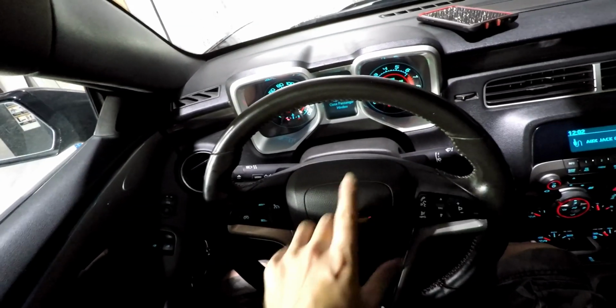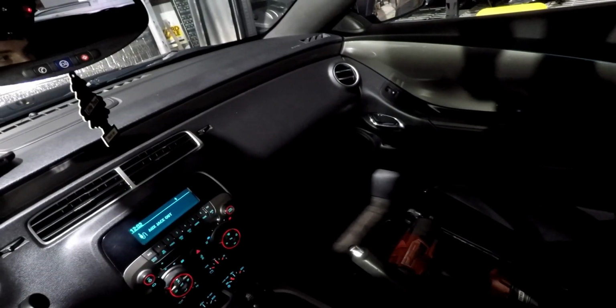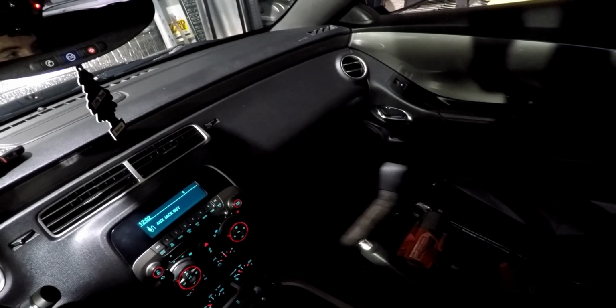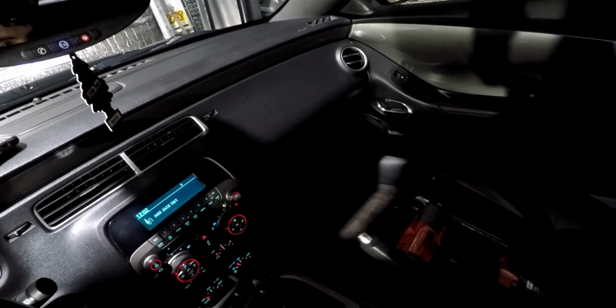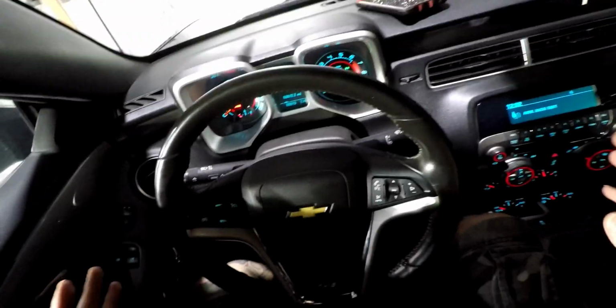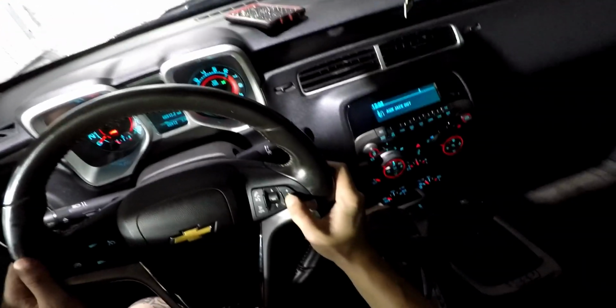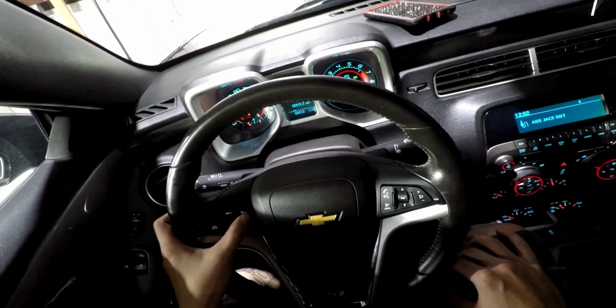Then the DIC should clear and say open and close the passenger window. So do the same on the passenger side. All the way open, all the way closed. Message will clear. So you got your new steering wheel, horn works. Just go ahead and check all your buttons, make sure everything worked, and you should be good to go.